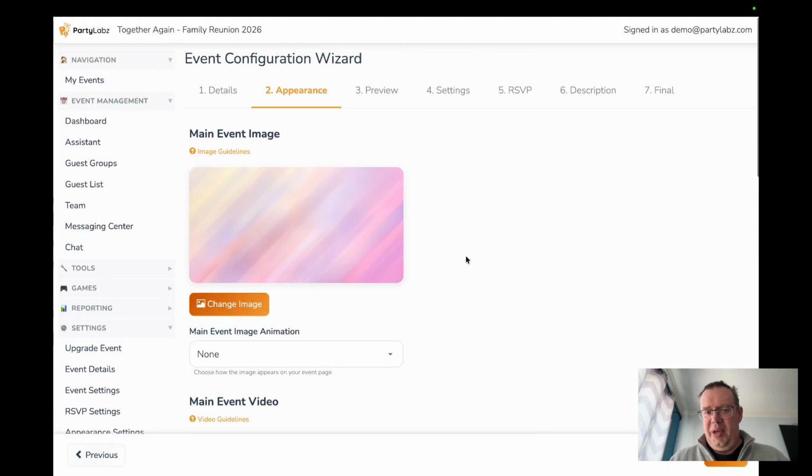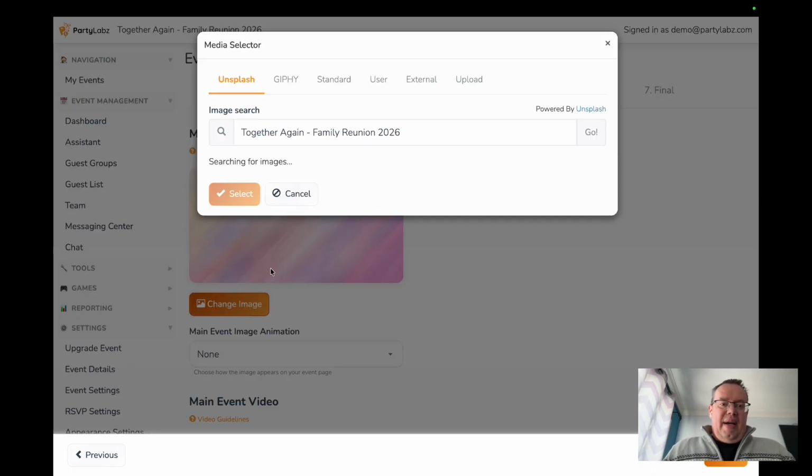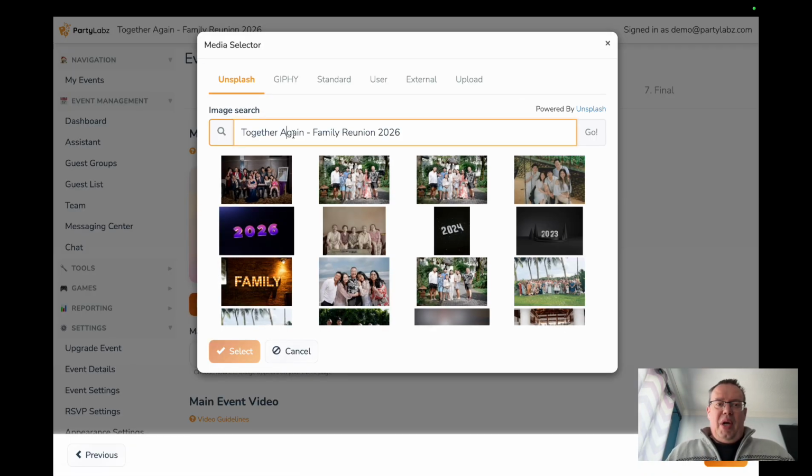So the next step would be appearance, some basic settings of how your event website is going to look. The main event image is what guests will see at the top of the event website. So let's look for an image.